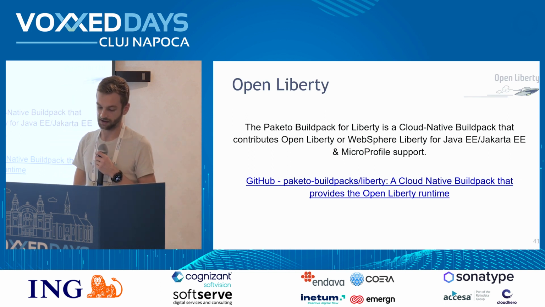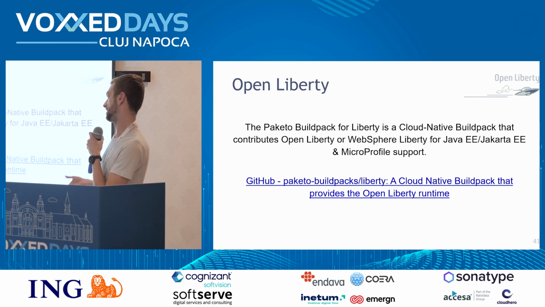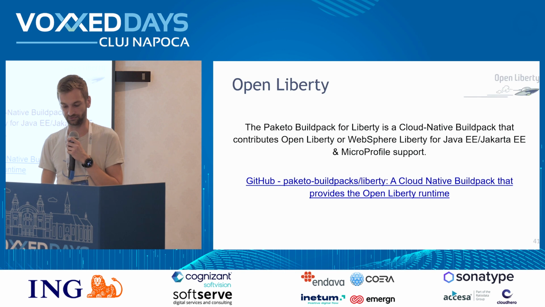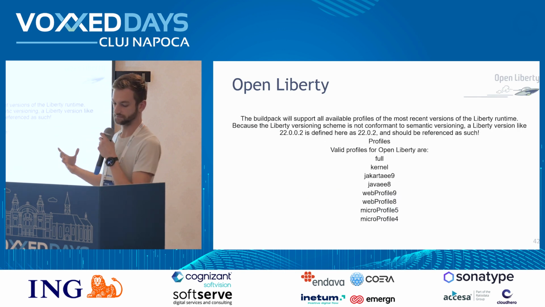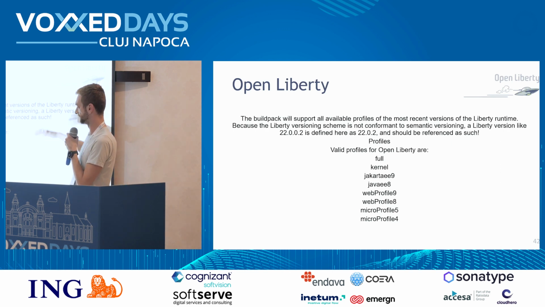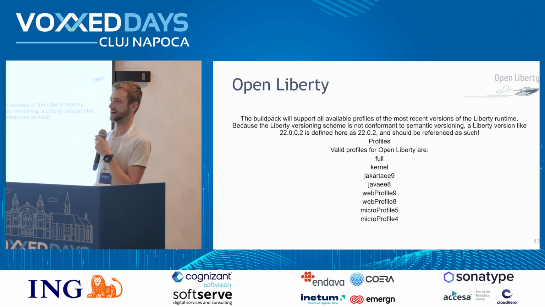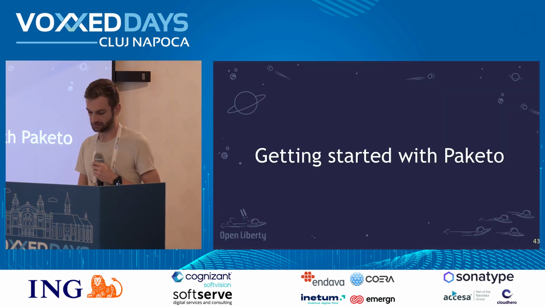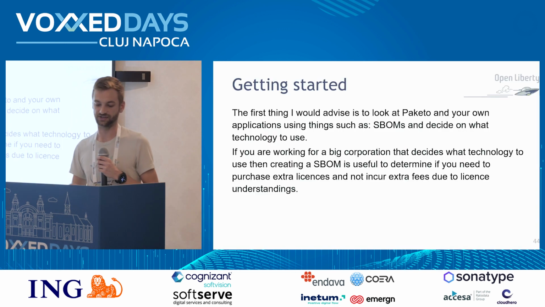So if you want to learn more about that, you can go to our GitHub and just type in Paketo, and it will tell you all the different information about how we support it, etc. There's lots of different profiles and different versions of Open Liberty you can use. The full one was obviously a bigger one, but there are smaller versions that are down to like 10, 50 megabytes in size as well.